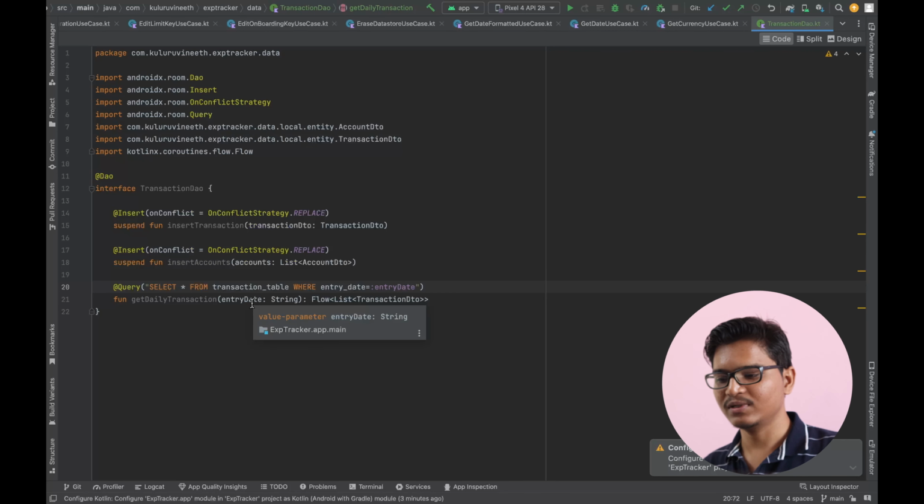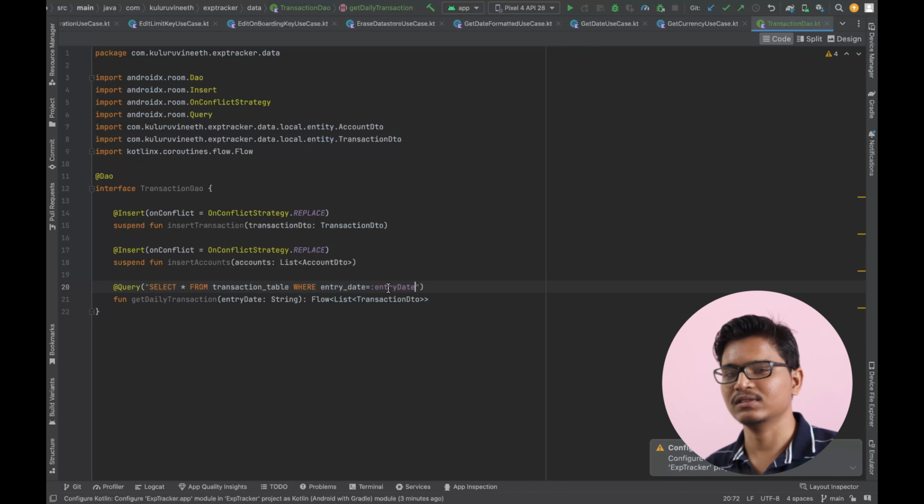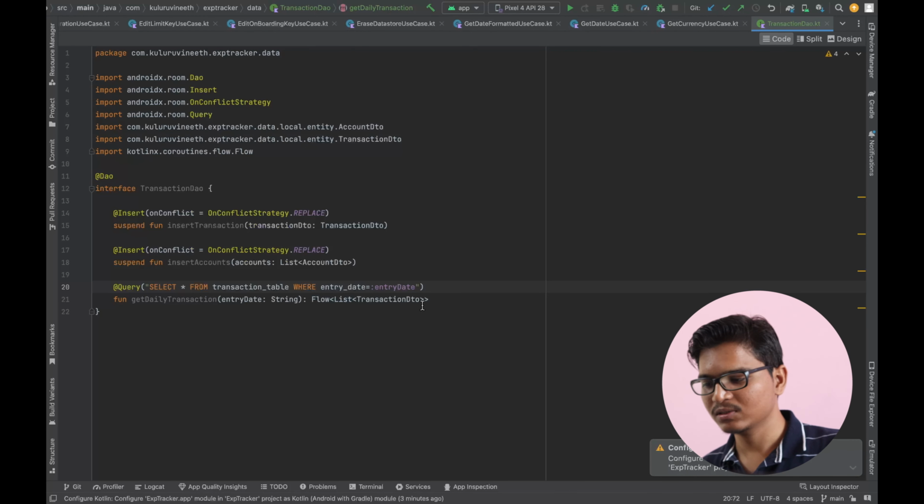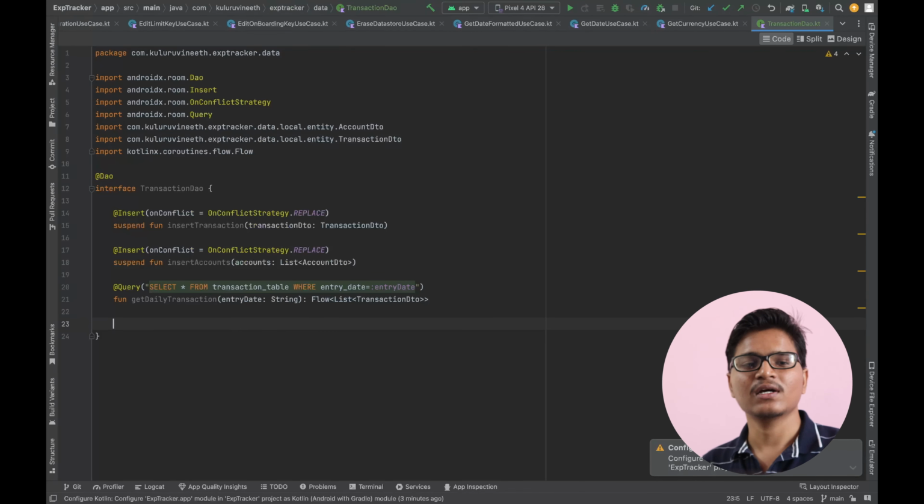If we want to refer to this input parameter in the query, we have to use a colon and then the parameter name. So this would give us the get daily transaction.